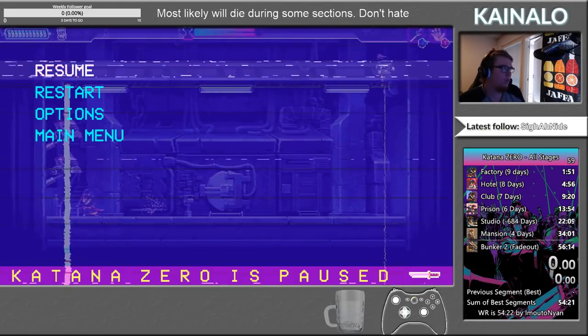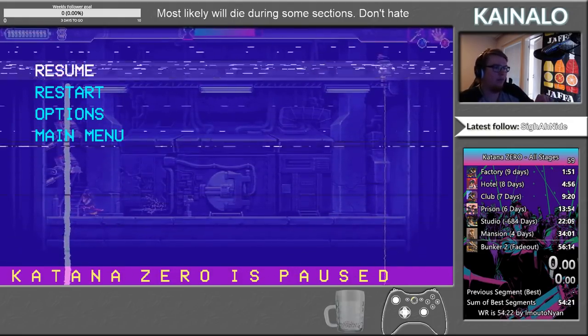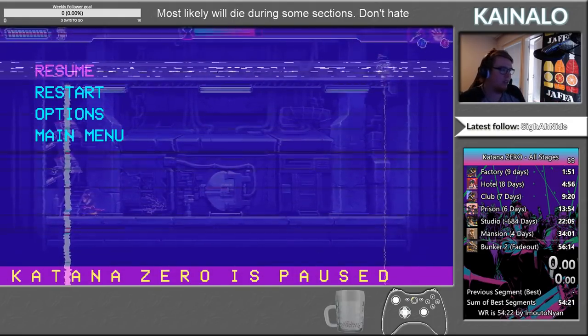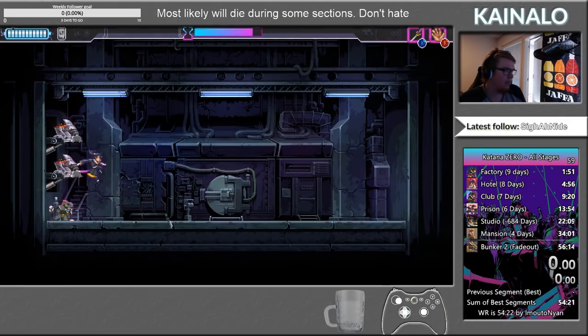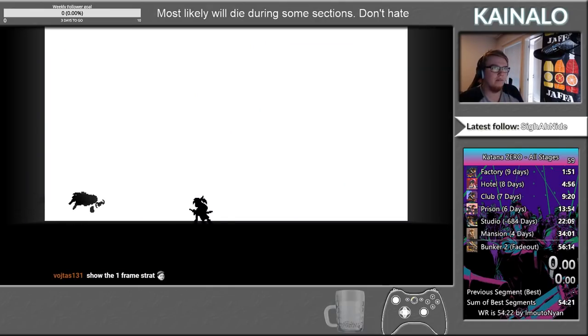Now jump on the left wall, delay a little bit so you get a little bit of height. Then jump away from the wall and then hit her when she spawns there, like this. Then roll towards the knife, and then just throw it on the left. Show the one frame strat.